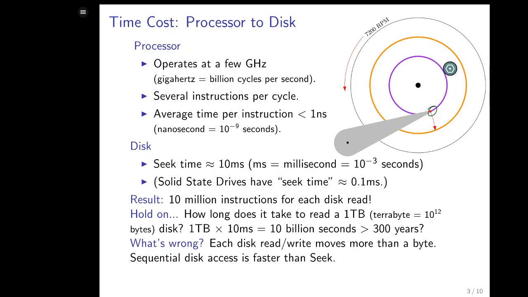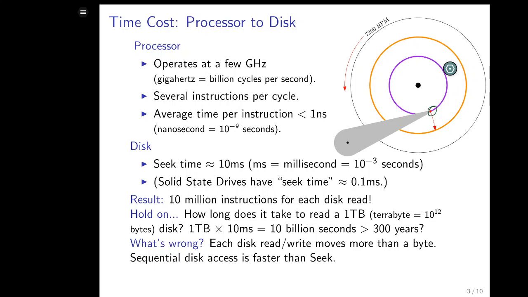That sequential access is a lot faster than the random access. The seek time, which is the time for the arm to move and the rotating platter to get underneath the head, that's a long time. But once it's there, then it's rotating at 7,200 revolutions per minute. So it's pretty quick to get some data off of there. So that's what it does. It reads it off a little bit at a time, which is why people have operational terabyte disk drives. Otherwise, it would take 300 years to read your terabyte disk drive. It doesn't work that way.